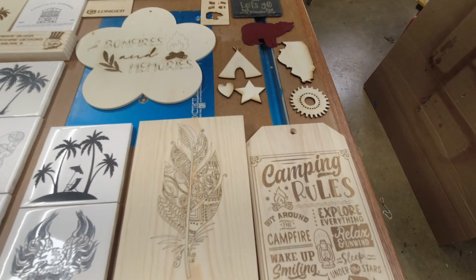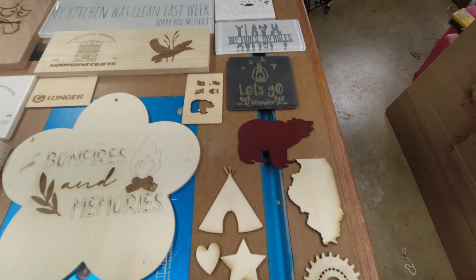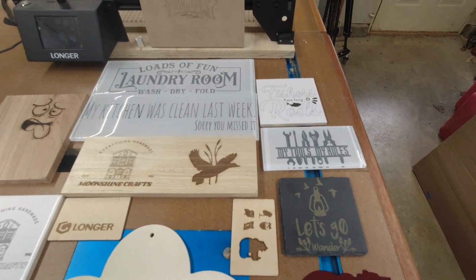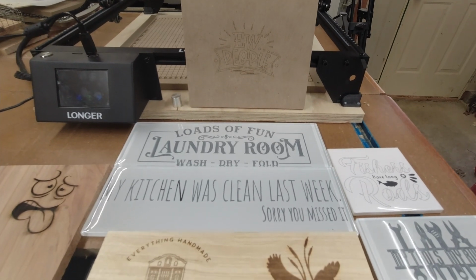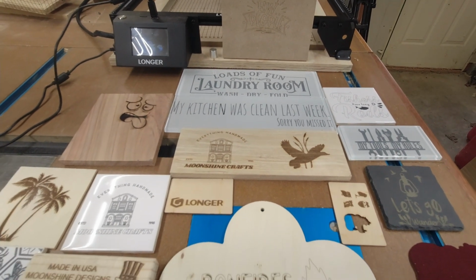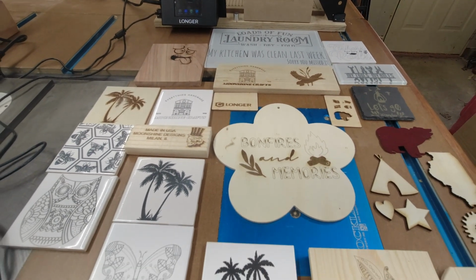So as you can see here, you can engrave on all kinds of things, and I did a specific video on the glass tiles, as you can see, and then I've done some engraving on wood. We do a lot of signs. We do a large number of ceramic tiles. As you can see here, I did some cutouts just to check and test it to see how it would do.